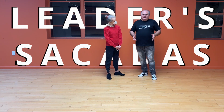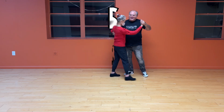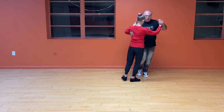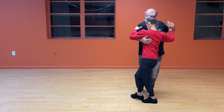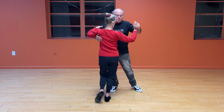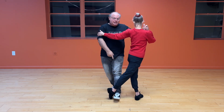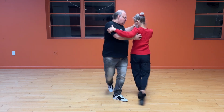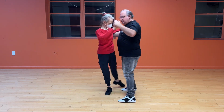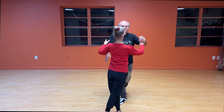In this class, we're going to look at some more leaders' sacadas, forward sacadas. So in the last class, we went to the cross, and then I led her to a forward ocho, and then another forward ocho, and then that's when I stepped in for the sacada with my left, and then my right to her side open, and then we kept pivoting and out to the cross.